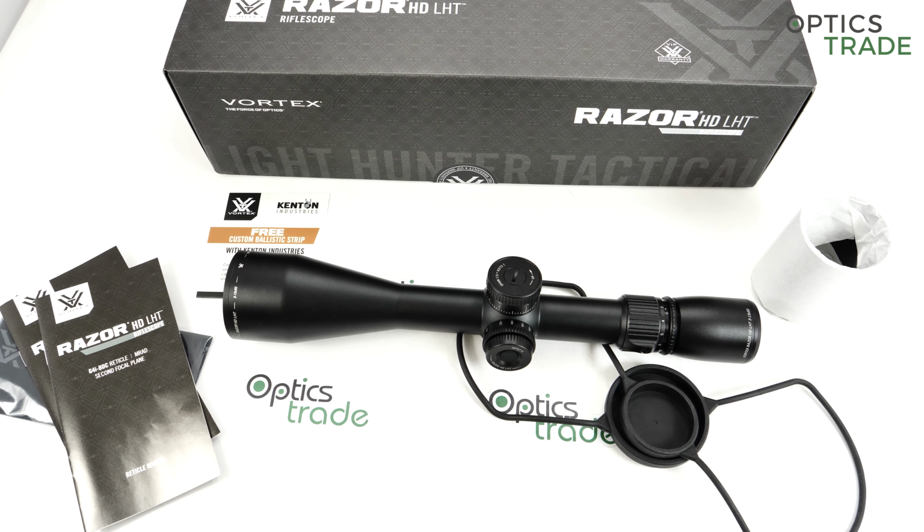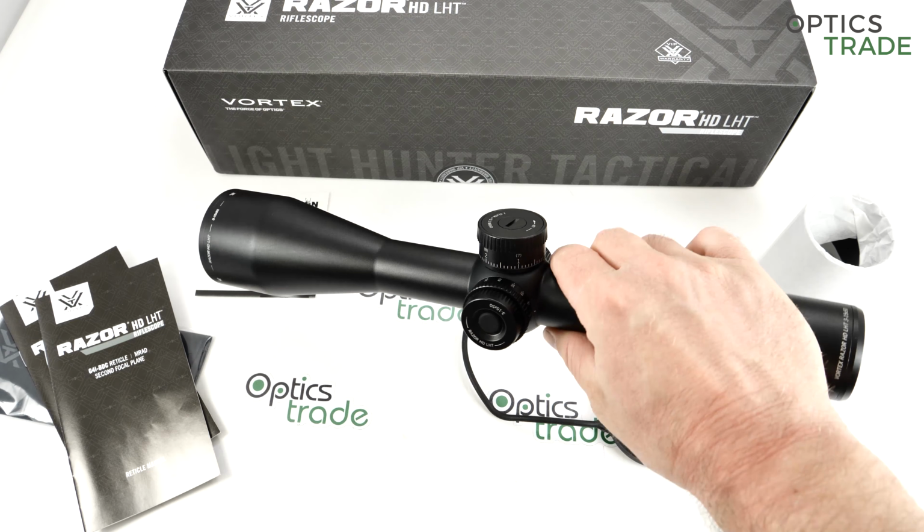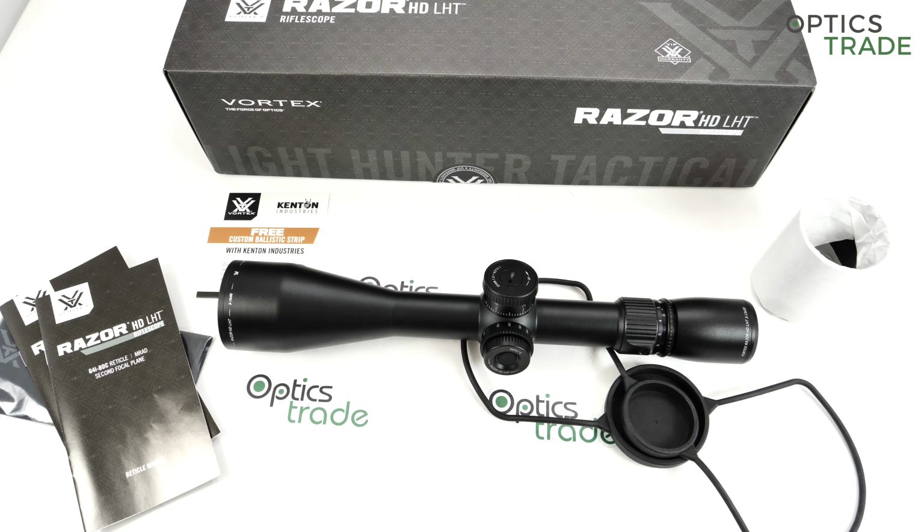All in all, it's a niche product for long-range hunters, and it is in a segment where there is not much competition if you need a really good BDC open tactical turret. And I think it's a good try. For the first time for Vortex to produce something for European hunters, it's a very decent try and a very decent product. And when you add the Vortex VIP lifetime warranty, which means in Europe at least 30 years, you get a product which gives you, I would say, a good package of quality and features for its price point. So all in all, a good product, but I think it could have been done even better. The second gen will be, I'm sure.